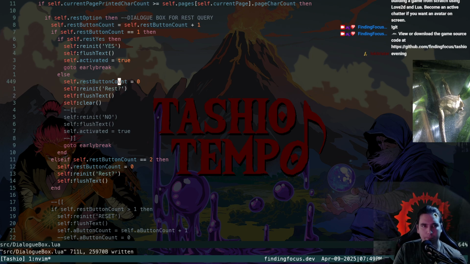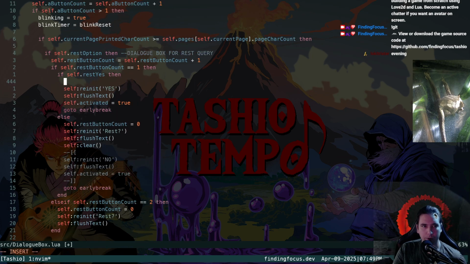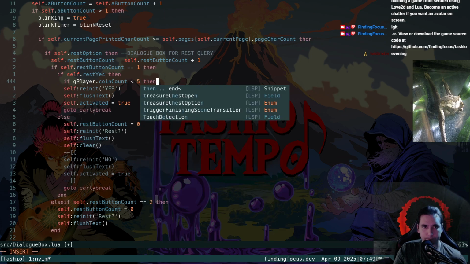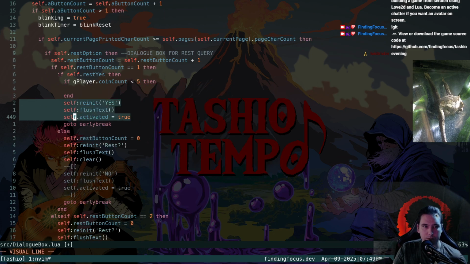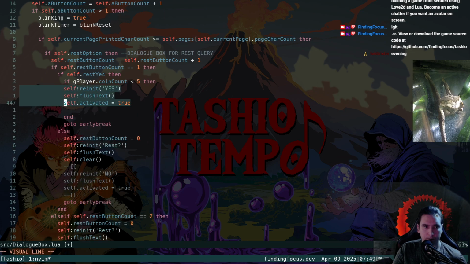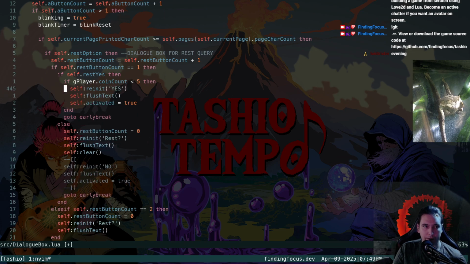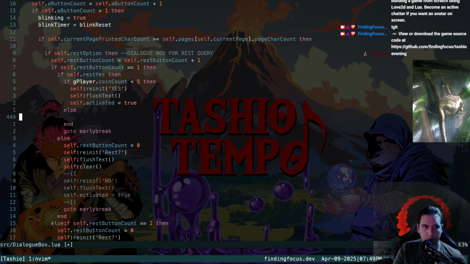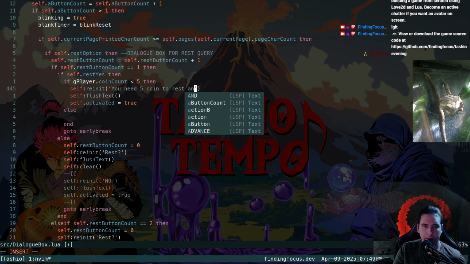Now we have to do a further check in here: if we select yes, then we need to go into our coin count, and if our coin count is less than 5, then we need to do this with a better message, saying you need 5 coin to rest at this inn.